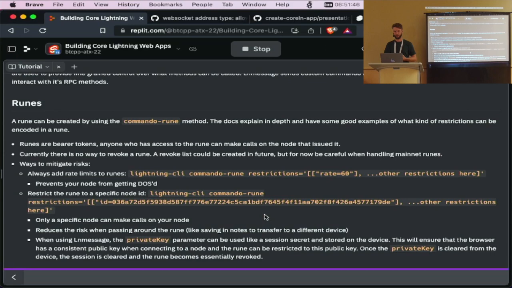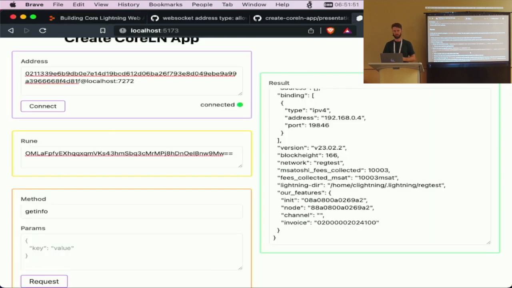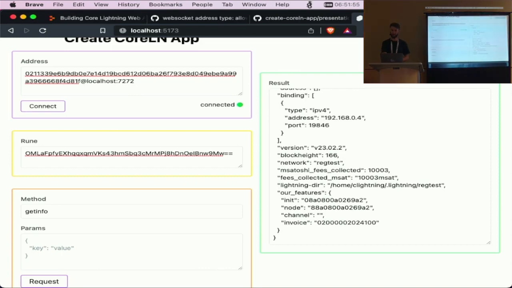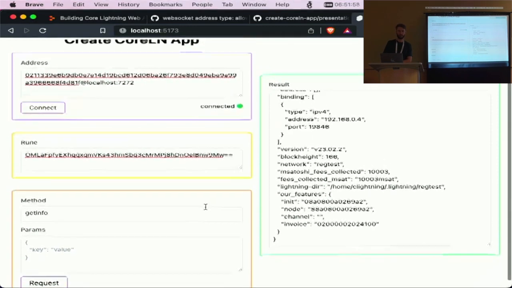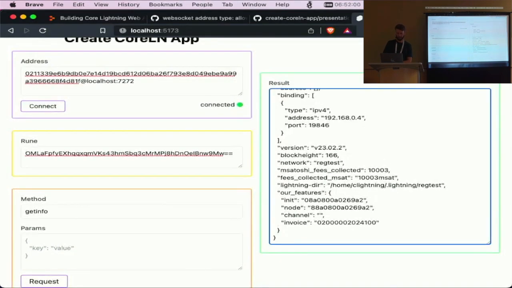I don't know, has anyone got it up and running, or is anyone up and running or needs some help? I mean, no one's running. Anyone have any questions around this? I can go into more detail about some things if you want.